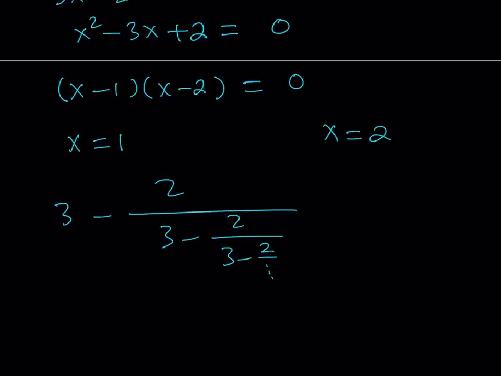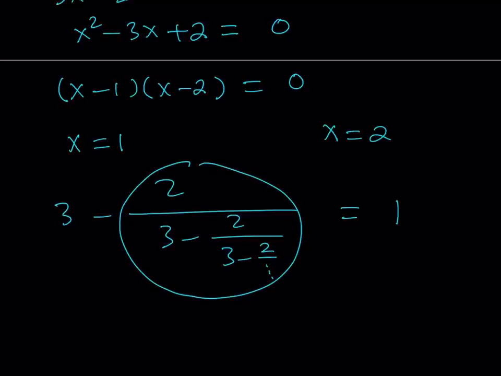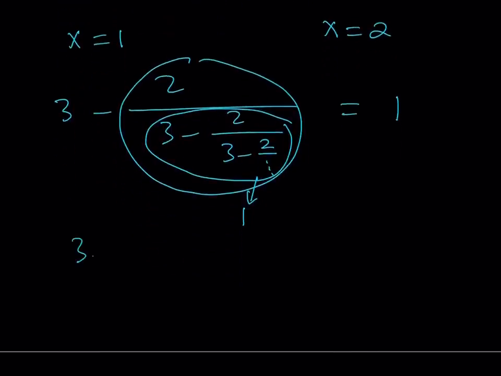But let's go ahead and take a look at this problem from an answers perspective. So we said that the answer is either 1 or 2. So what happens if the answer is 1? Well, if the whole thing is 1, then it means that this part is supposed to be a 2, because 3 minus 2 equals 1. And that means the denominator is supposed to be 1. And that seems to be true. Why? Because if the denominator is 1, then the whole thing is the same thing as that, right? Pretty much. So then they're just equal. So I'm getting something like this. 3 minus 2 over 1 equals 1, which is true, obviously, right?